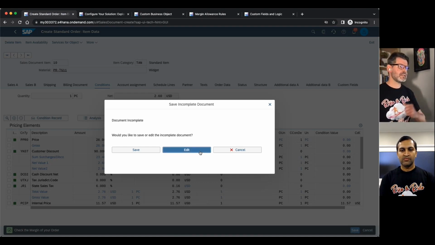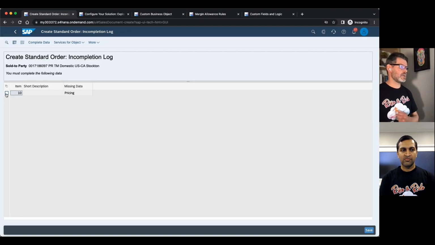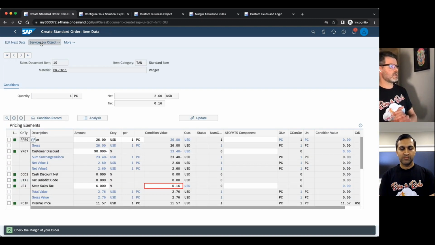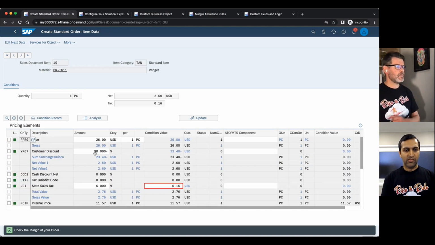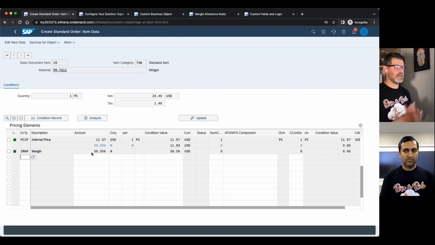This sales order is not going to be able to be saved in that particular state. So if I go to edit, it's telling me there is an issue with pricing. So I'm just going to say, okay, I'm going to go and complete the data, and I'm going to be a little bit more reasonable, and I will give my customer, let's say, a 10% discount, which is going to reduce my overall sales order item margin down to 50%, which is still good and is acceptable.